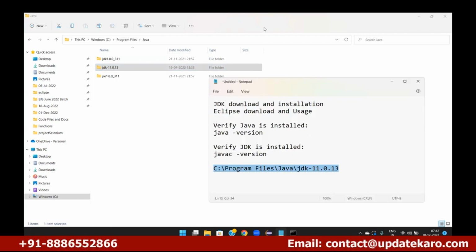The JDK 17 is fine, right? That's fine. If you have the JDK 17 also, it's fine. Yeah. Cool. So the main thing is, I want you to have JDK 1.8 or above that. It should not be lesser than that.